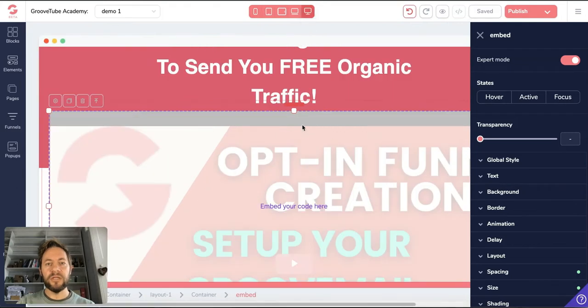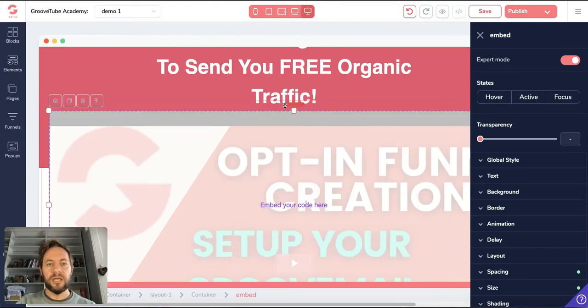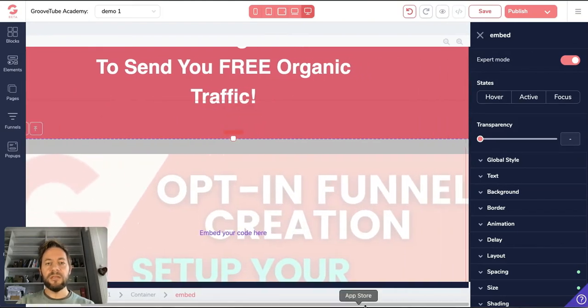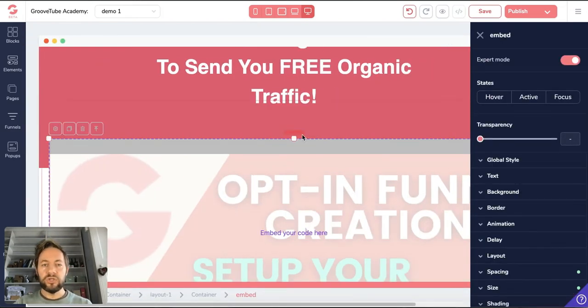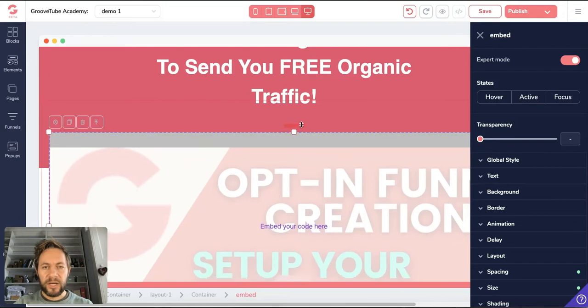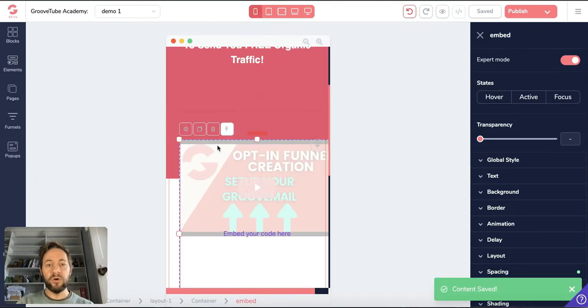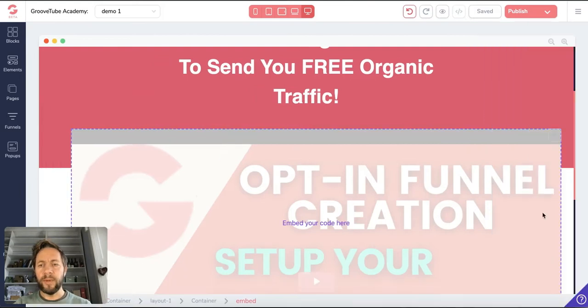So if you remember rightly, I've started to use these drag pins like this and these sliders. The only thing I can say is at the moment, until this gets updated, just use these with caution. If you want to use them because your page is not quite in the right bit, I would just change it ever so slightly, save it, and then go to a mobile page to see what action it's actually taken within that page. So let's see if we can rectify this then and put it all back to normal.